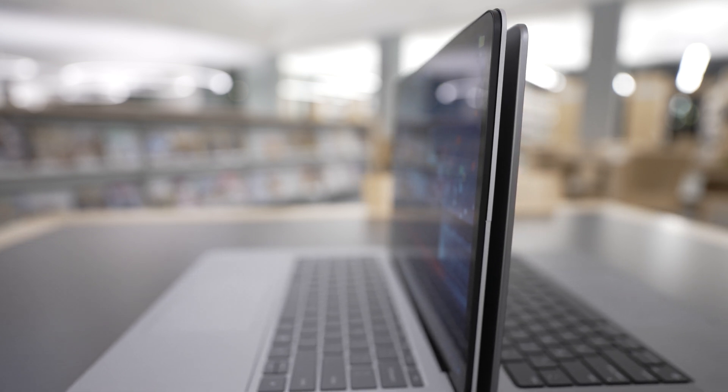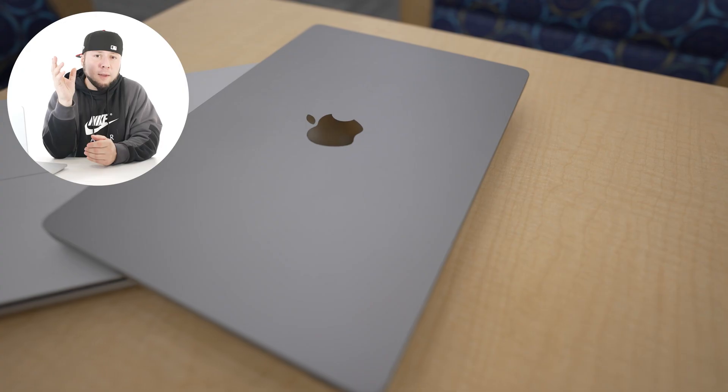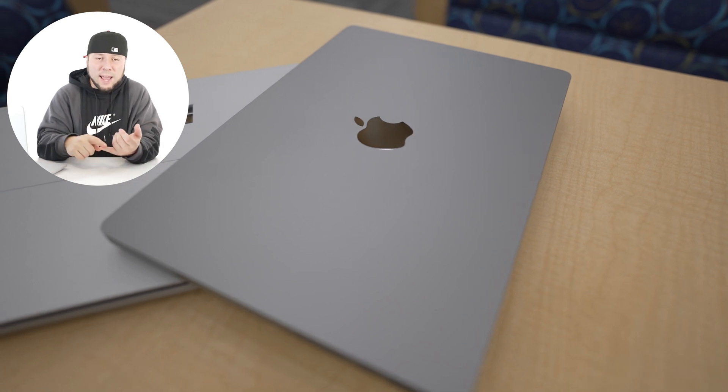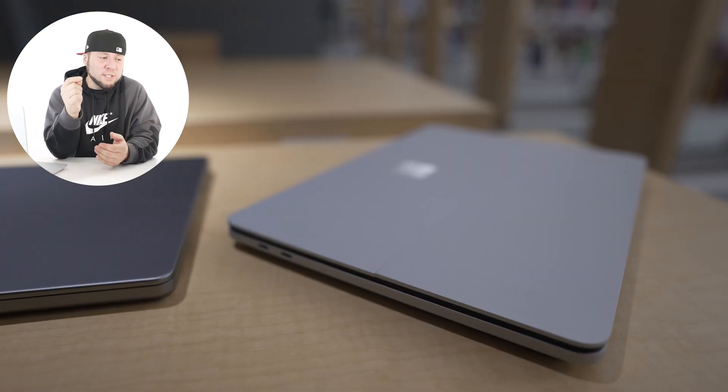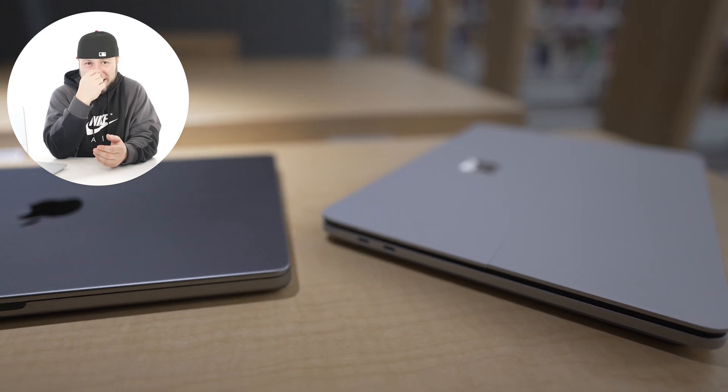Software is subjective — you've got Windows 11 versus macOS Monterey. They're both absolutely fantastic and I use both for different things, with no complaints about either operating system. This category ends up a tie, unless you're in the Apple ecosystem with an iPhone or iPad, in which case it's much easier to transfer files with the M1 Max.